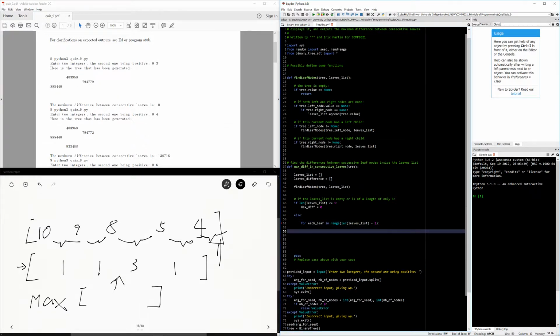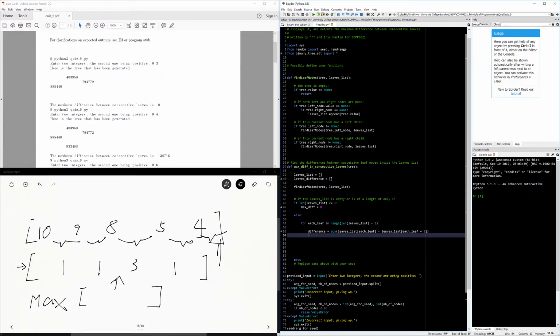So we're gonna define a difference of absolute values. That's really, really important. Of the leaf list, each leaf. So we grab for example the first element, then minus the second element. That is gonna be, just copy and plus 1, grab the next element. So we're gonna get our difference.